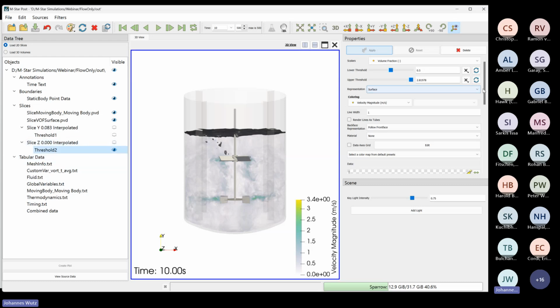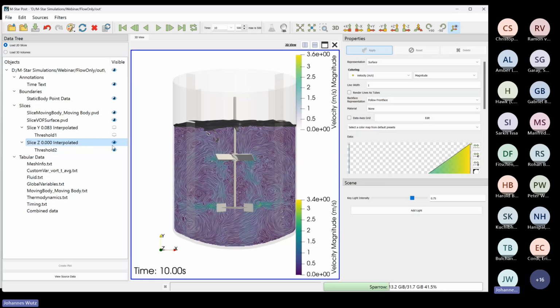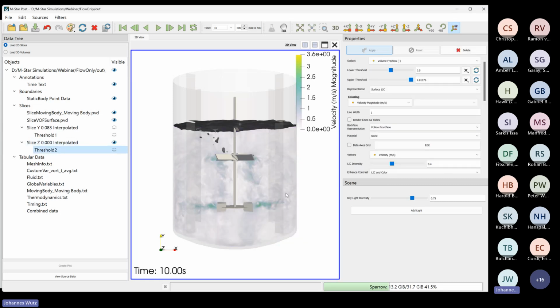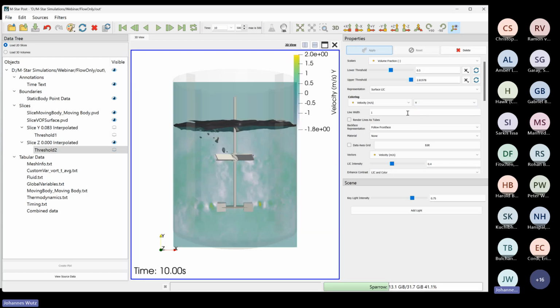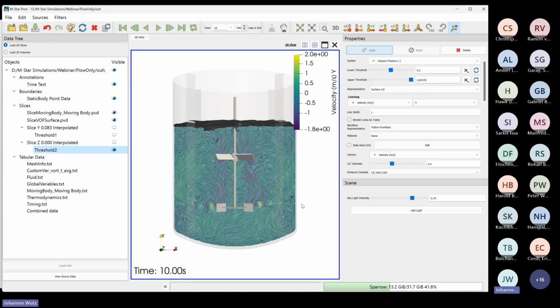Okay, now we have it. And now we can do surface LIC, and we got rid of that dead space up here and down here. The same is true when you want to plot data that goes from negative to positive, because these empty cells will have zeros. So if we go for something like, as I've just shown, the Y velocity, it will not show up correctly here, but here I'm getting rid of this.